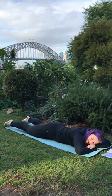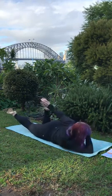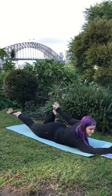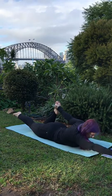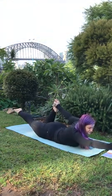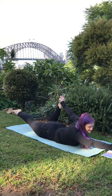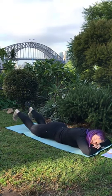Setting up for the other side. Bend up the left knee. Reach back to catch the left foot. It doesn't particularly matter where you hold it, whatever feels comfortable. Offer your right arm forward. Take a breath in, prepare. Lift the head, neck and chest, lift the right arm, lift the right leg. Now push, pull and lift the left side. One more breath in. Come on down, release. Let yourself rest.